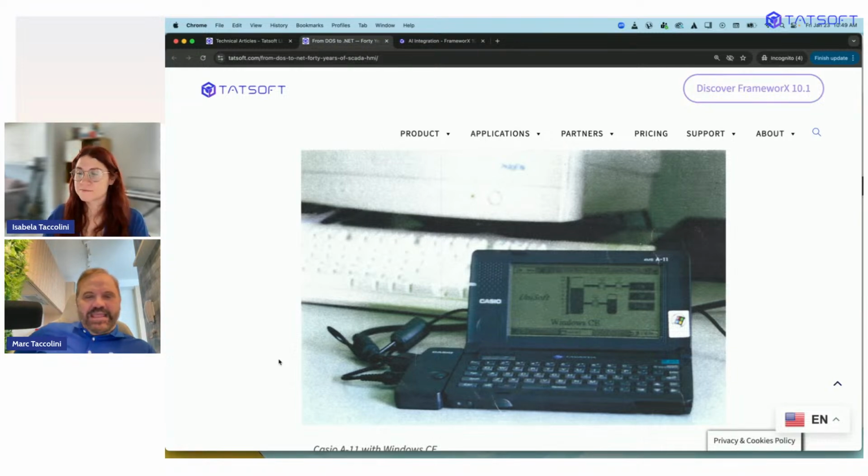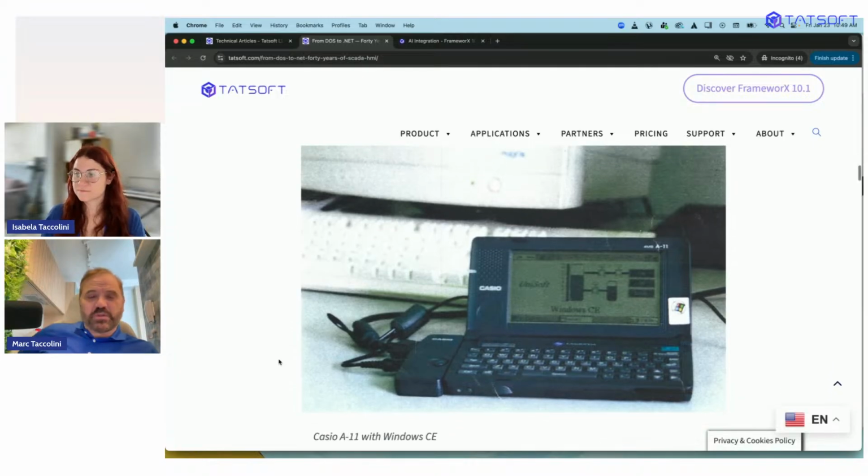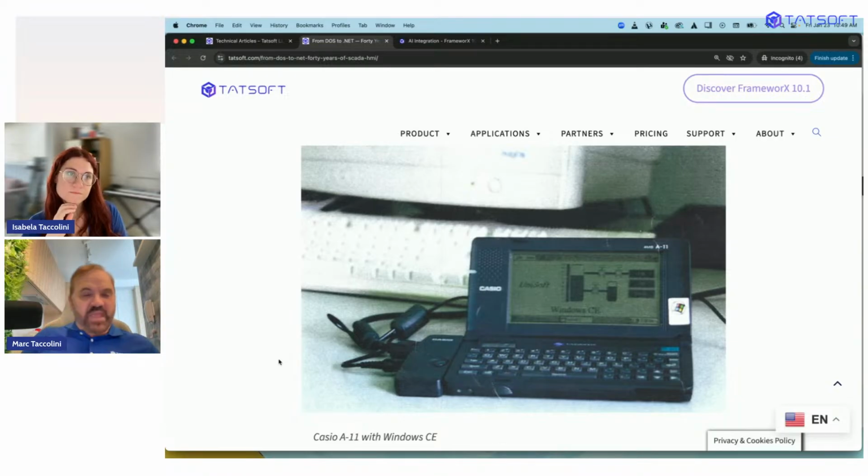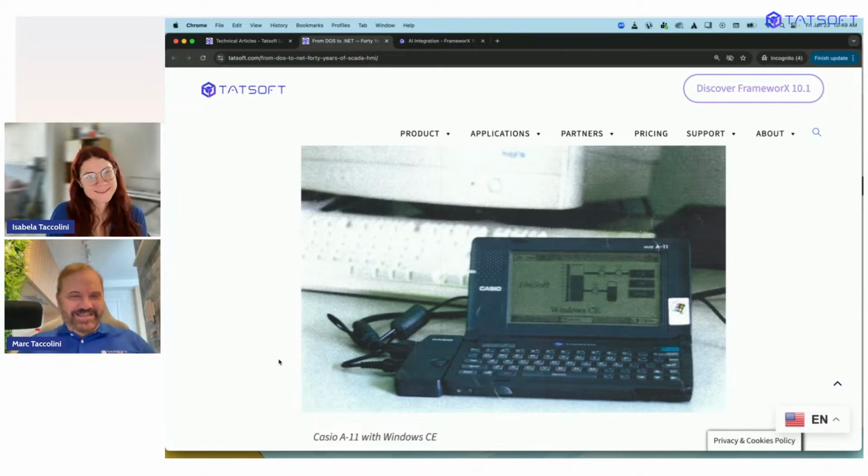Okay. And the second generation taught an important lesson for us. By that time, there was a product called Wonderware InTouch that became the market leader, replacing US Data FactoryLink. US Data FactoryLink was the main product in the first generation, and the main product in the second generation was InTouch. Guess why, Isabella? I cannot tell you why.